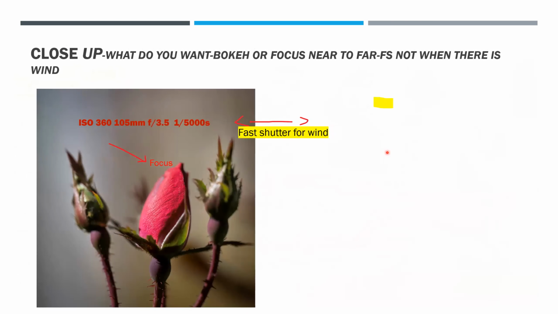So here we have some close-up shots, again done in my backyard for my backyard series, not because I wanted to talk about focus stacking. Do you want to do a photo where you focus on one item and you get everything else in bokeh, with the blurred effect in the background? I know Dave does all these great Photoshop photos, and he has these great backgrounds. Hopefully we'll be able to pick his brain one day. But here I used F3.5, so it's going to really just focus on this flower. And even there, it wasn't as great as it could have been.